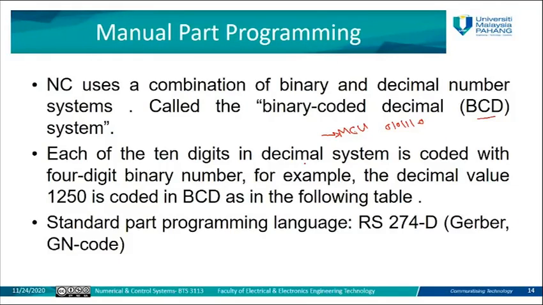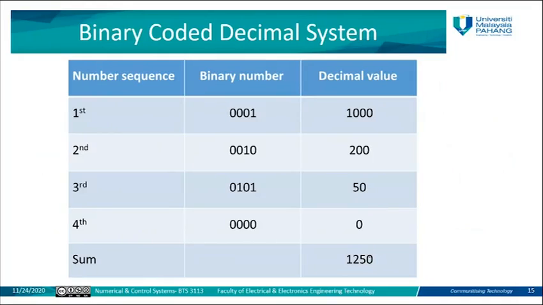Okay. So for each of the 10 digits, what is the idea of the BCD, or binary coded decimal, here? We can see it is used by RS274D G code. This is the name of the programming language that we are going to use. And the idea of the BCD here: if you have a number such as 1250, you need to convert this number into a binary number. So each part of this number will be split into different numbers with different levels.